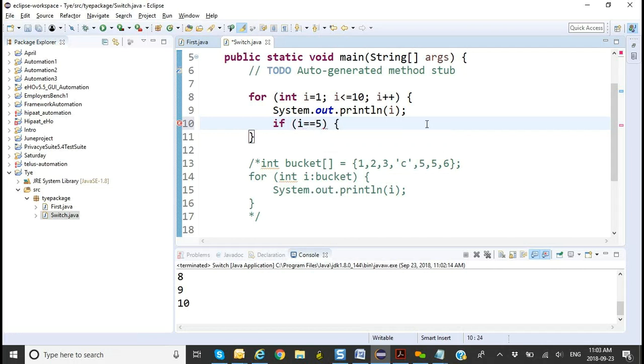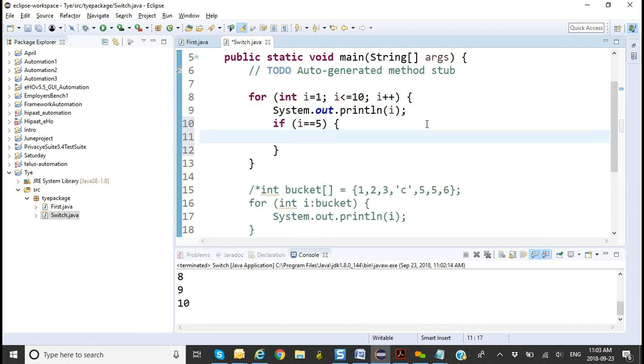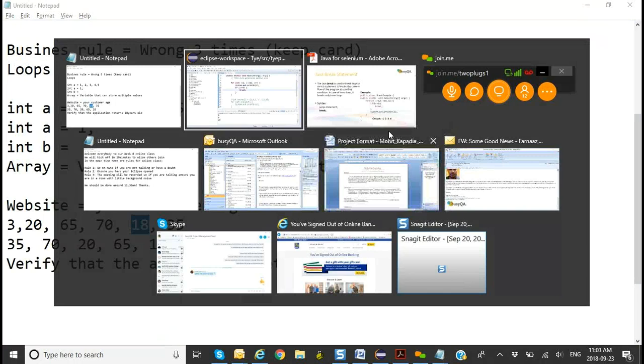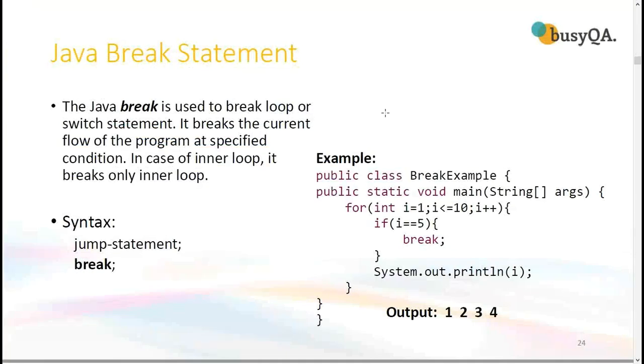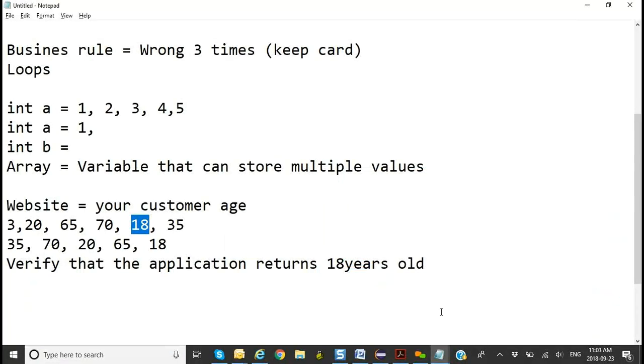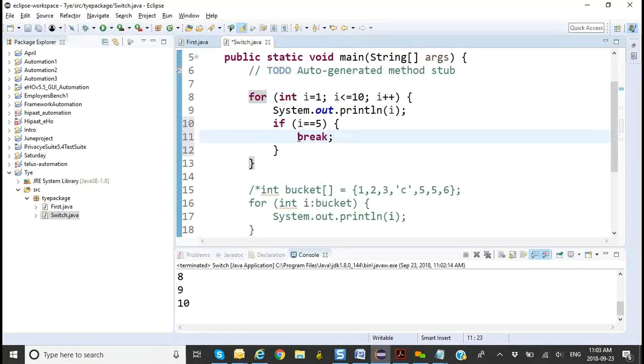So I'm telling Java, okay, once you get here, if you get this, please break and stop. In the class example, the printing was done outside of the break. In this example, the printing is done above. Let's run it and let's see what we'll get.